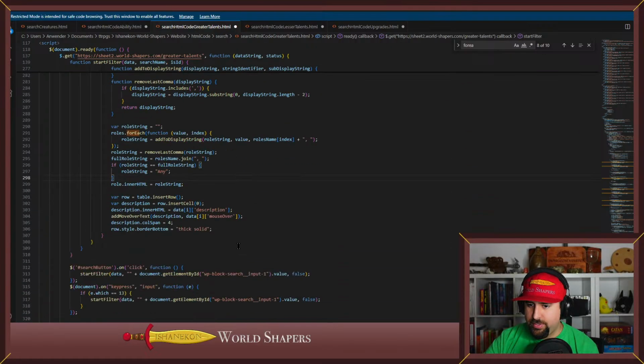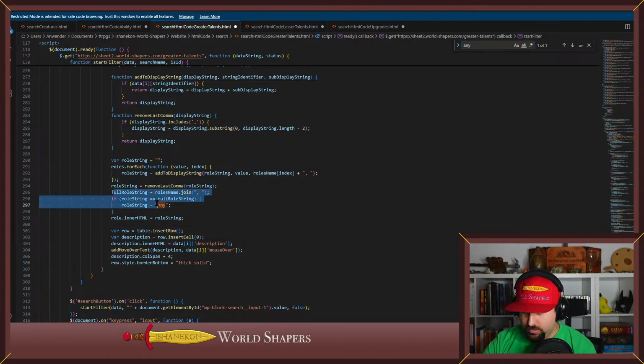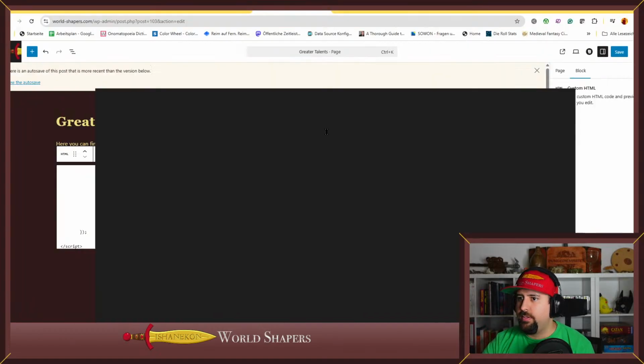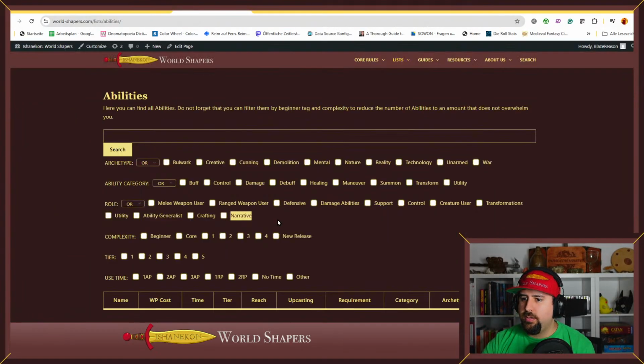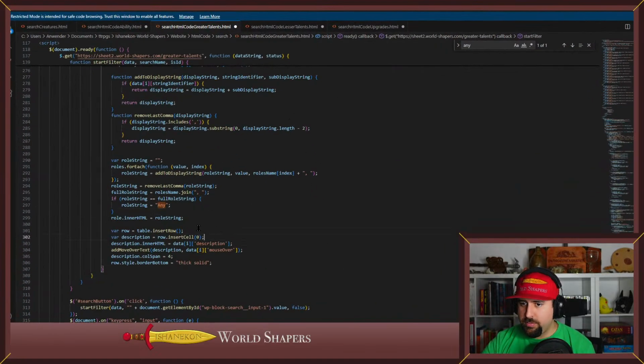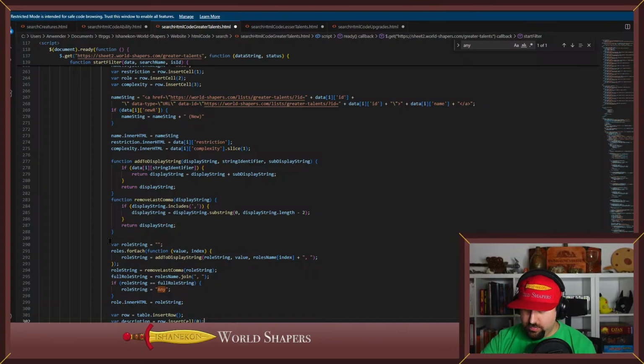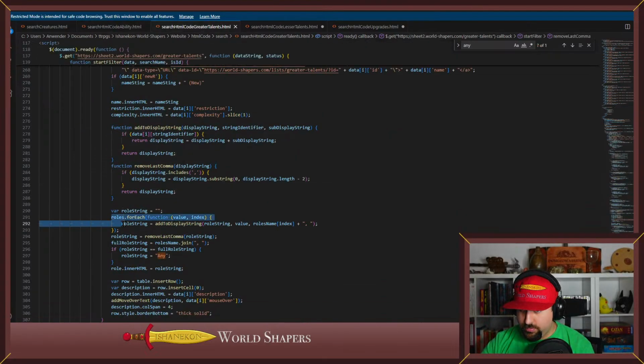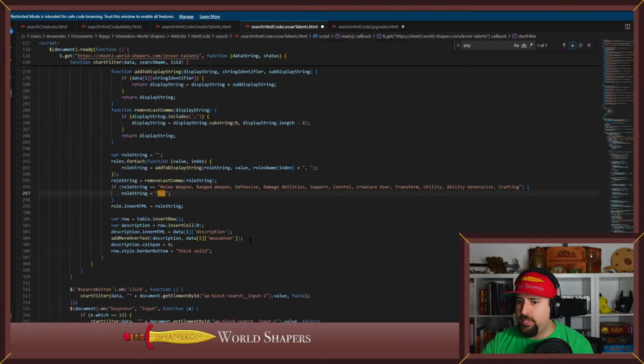Okay, but where did I put the any now? Oh yeah, here. Looking good. So, okay, abilities. I don't think they have a role. Yeah, so I don't need to replace that. But we definitely want to add this new technology to the lesser talents. As well as do save for these two. Role. Full role string, yeah. Jump to any.